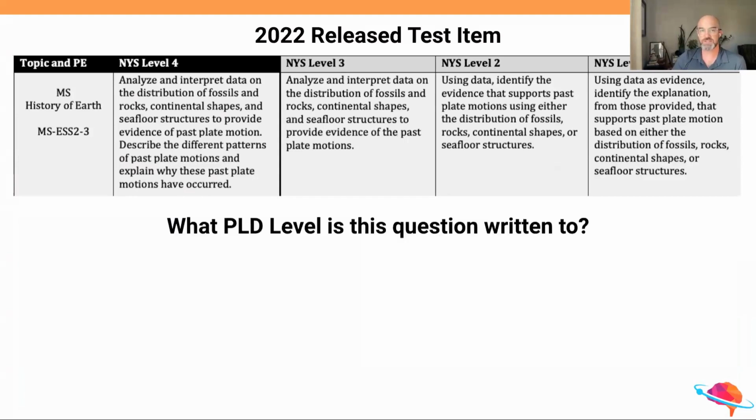And I want you to answer this question. So what PLD is this question written to? And if possible, I want you to try to cite evidence to explain what level you think this is written to. So this is not the new assessment. This is an old assessment and an old release test item.